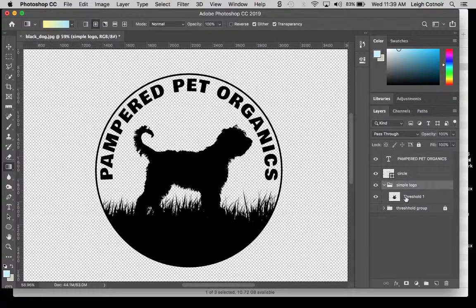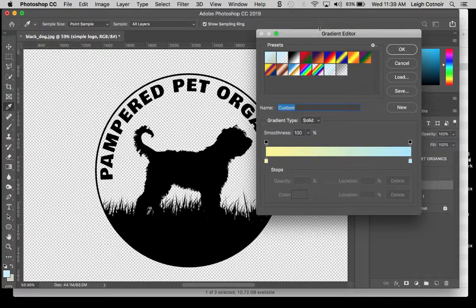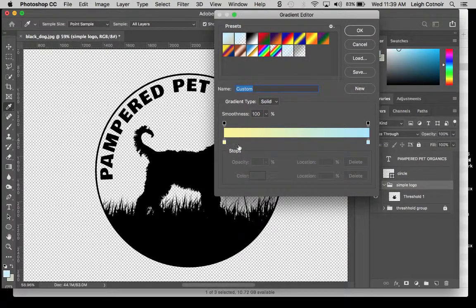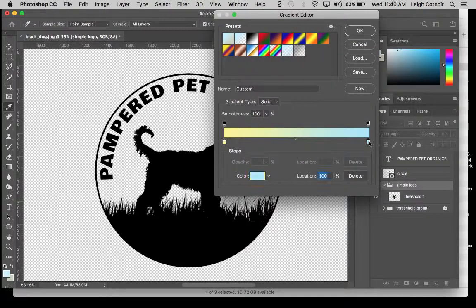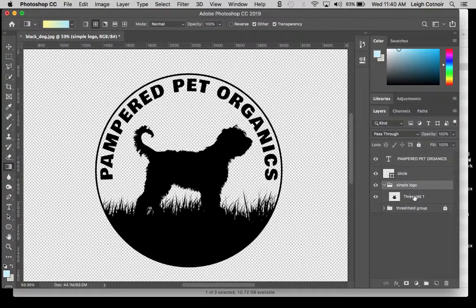Okay, and then what I could do at this point, if I wanted, is find my gradient tool off to the left right here. If you double click your gradient, you can pick your colors. I've already picked my colors, but to pick a color in the gradient, you would double click one of these bottom sliders, pick the color you want to originate with, and then do the same thing over here for your other color. Let's say we're going with a sunset to a sky color. I'm going to make a brand new layer and draw a gradient.